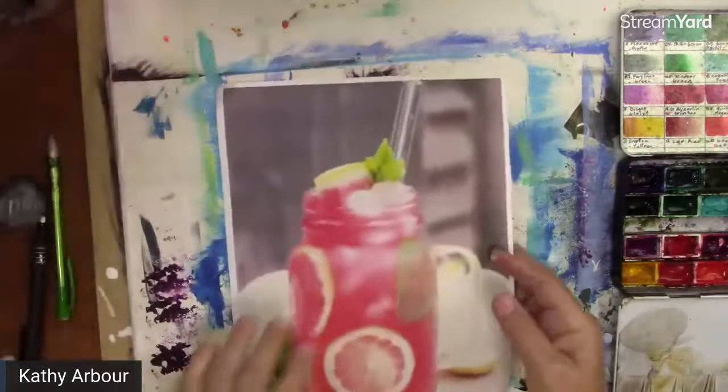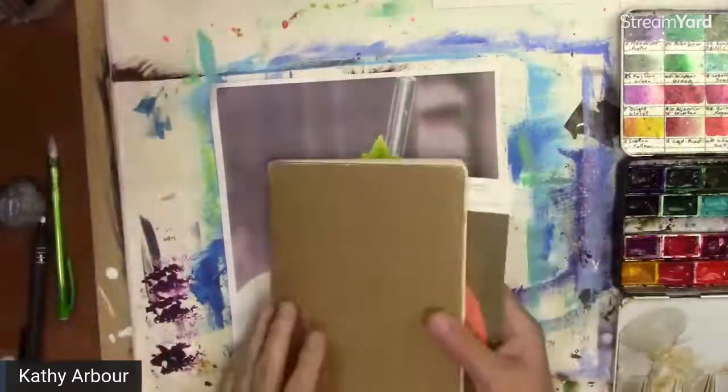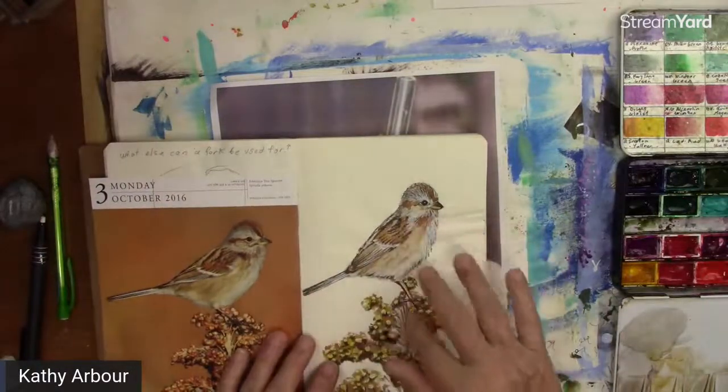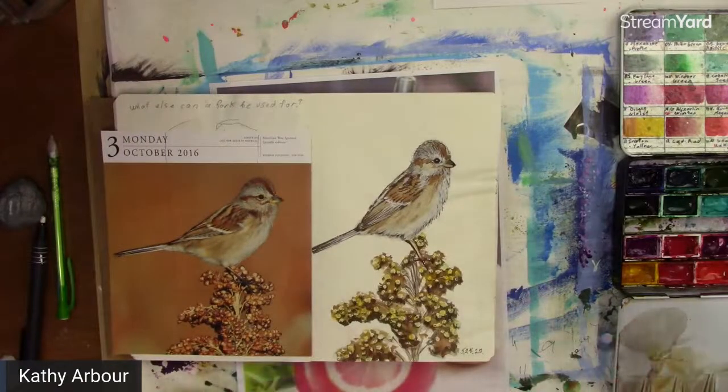And today we're going to do this. We did a cute little sparrow last week, and I did a step-by-step on the drawing of it and what you need to do.